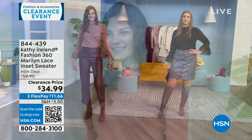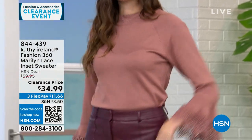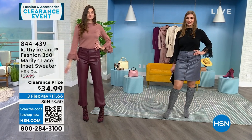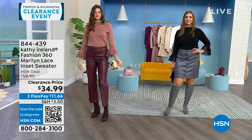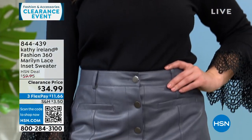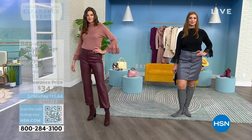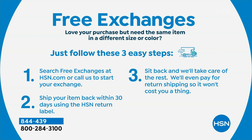This is the clearance price — originally $60, on clearance for $34.99. All sizes and colors are still available right now. A couple of reminders: clearance does not mean final sale. If you purchase it, you still have 30 days to try it out. If you want to return it, you can. We also do free exchanges — if you want to exchange for a different size or color, we'll pay for you to send it back and pay for the new one to get to you, even on clearance items.